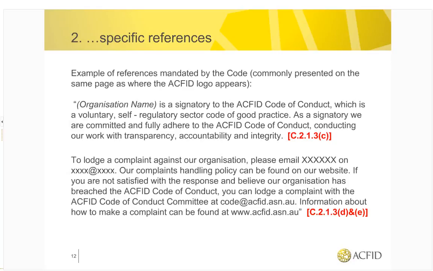There are a couple of other requirements too, just around putting information about complaints in the annual report. Again, occasionally we see these not being in the annual report, and often they're up on the website, and it's just a case of using the same words. The requirements are you need to identify the ability for someone to lodge a complaint against your organisation. You also need to identify the ability for someone to lodge a complaint against the ACFID Code of Conduct, and then put in the relevant contact details back to ACFID for them to do that. And again, there's some wording up there in that slide, and if you use words along that nature, you can't really go too far wrong.